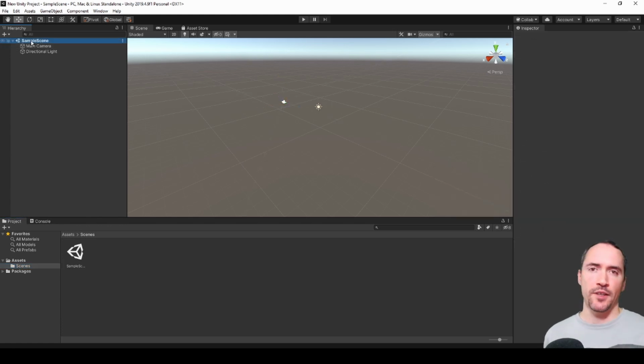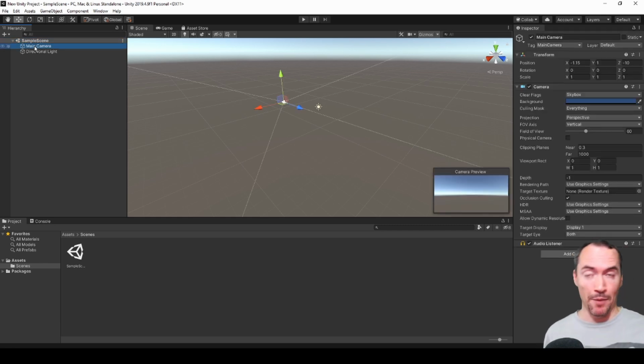The scene consists of something called game objects. So the thing about Unity is it's a framework that tries to make it easier for you to conceptualize pieces of your game. And a game object is just the highest level thing that makes up a game. It's an object of your game. It can basically be anything. And in fact, in a scene, everything is a game object. Even your camera is a game object.